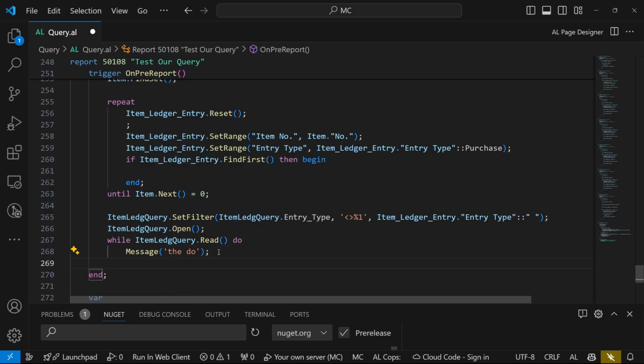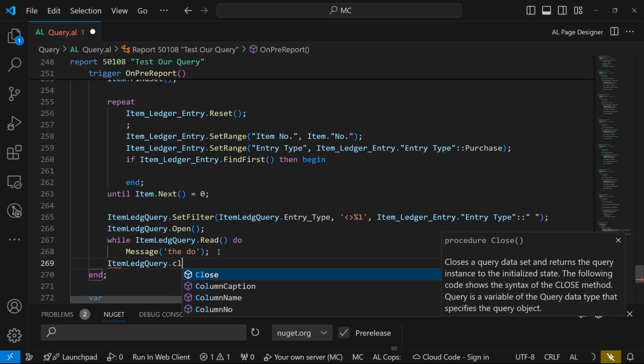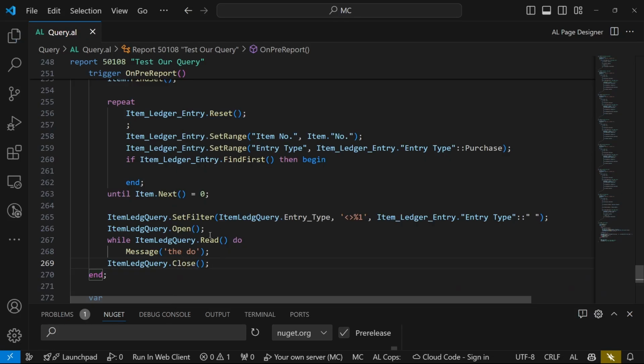And then you close the query. So we read the query, and this will read the data from a row in the resulting data set. For a query, we open, and while there is any other row being read, we are able to execute.